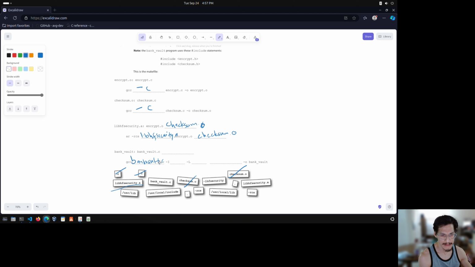And then -I is the custom headers. So we can put one of these in here, but I'm not sure. -l will be the library. We're needing libhfsecurity, I'm guessing, because that's the requirements for this line. And then maybe this one here is the -lhfsecurity.